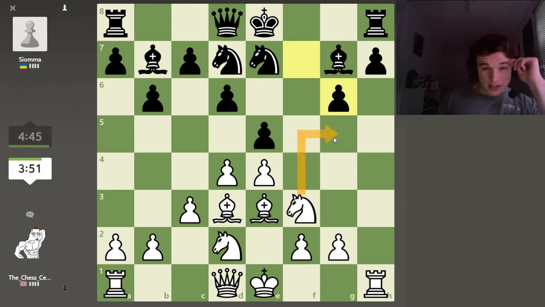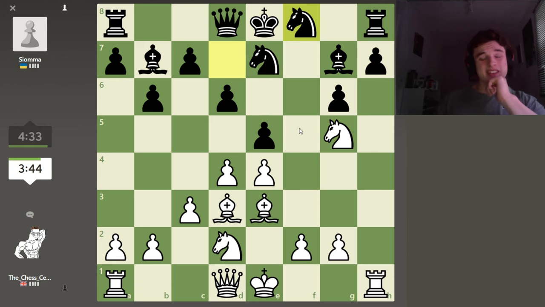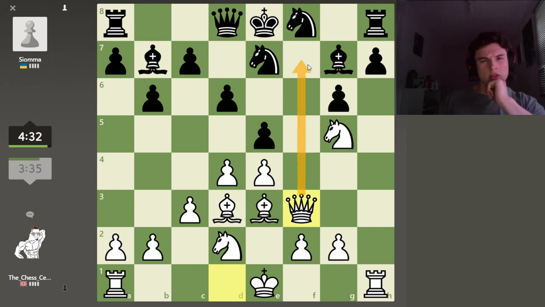What about knight here? How are you gonna stop that? My center's still nicely defended. I don't know how he's gonna stop my knight from going to e6. My f8 maybe? Yeah, is ugly. Queen f3. Surely queen f3. We're just going to f2.